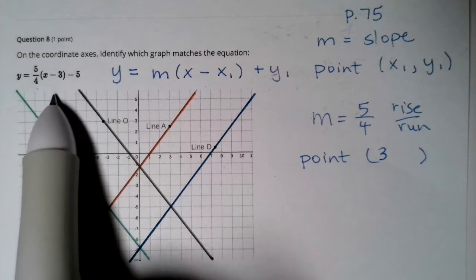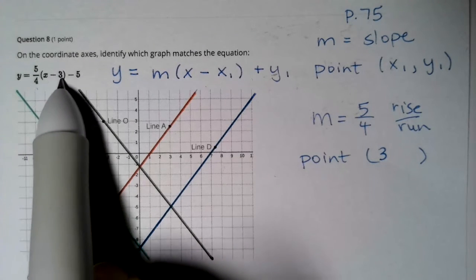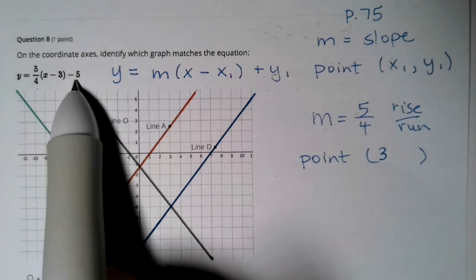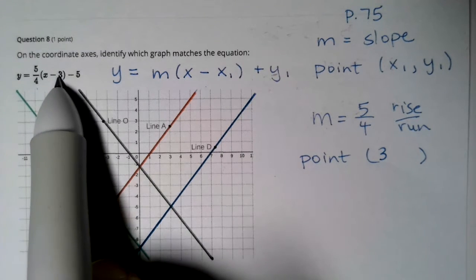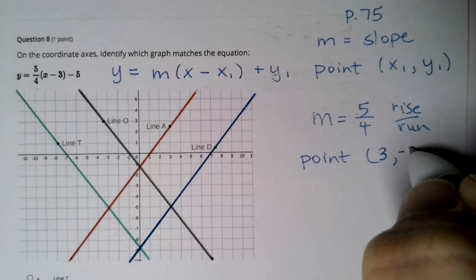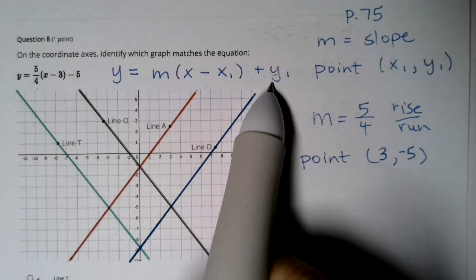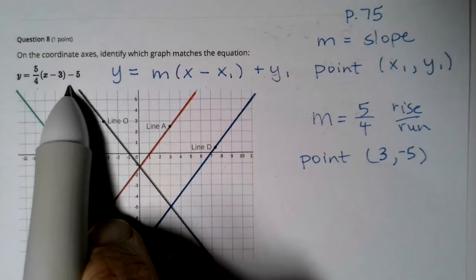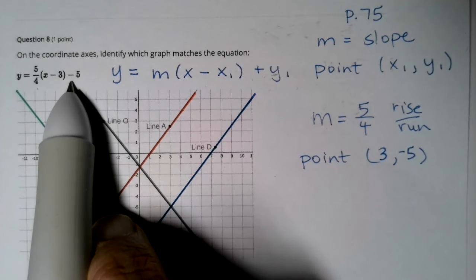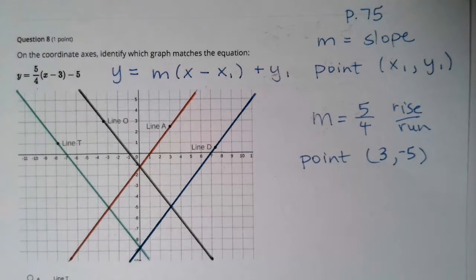Another thing you can think about is what makes this 0, because when that's 0, that's what allows this number out here to be the y value, because 3 minus 3 would be 0, times anything is still 0, and so y is equal to -5. So that's another way of thinking about it. But the y value is always this number outside of the parentheses, or what is being added or subtracted outside of the parentheses.